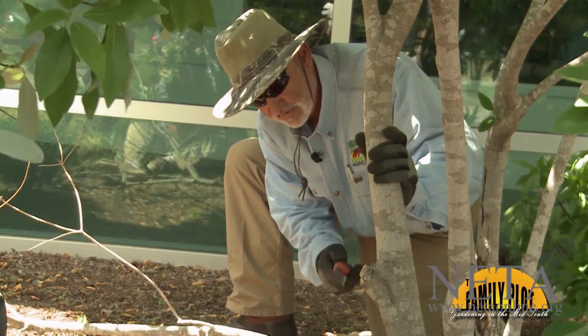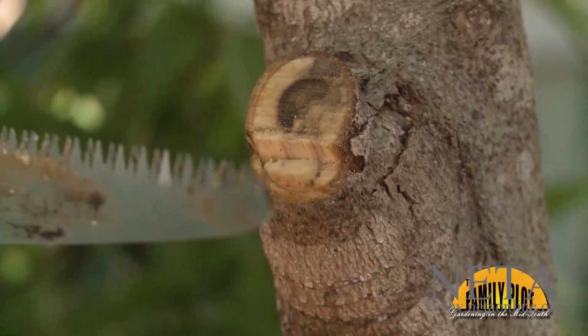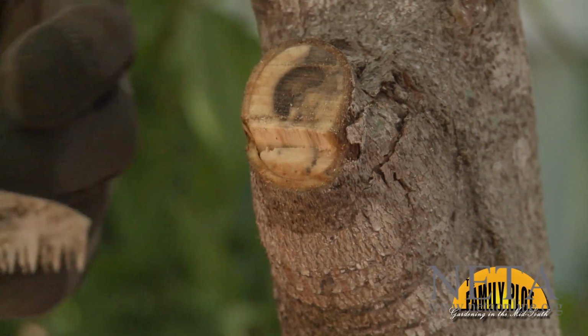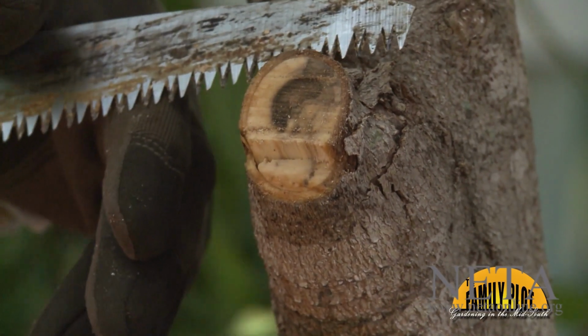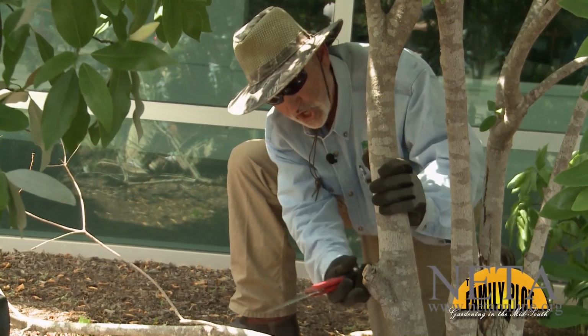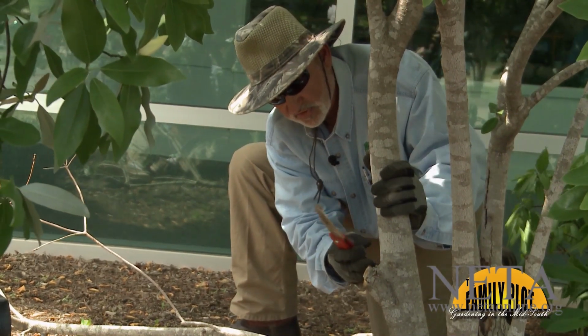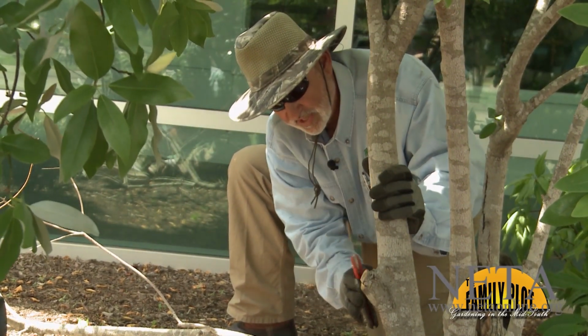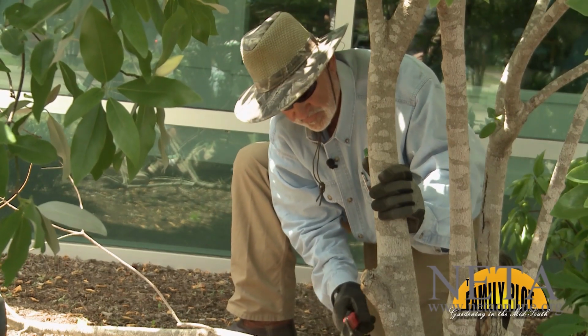But as it is now, we've got kind of a straight cut here, and we've got a half to a quarter inch collar where it can heal. If you cut too close to the trunk of a tree, when it heals, it'll create almost a hole inside the trunk of the tree. This, when it heals completely, should be pretty smooth, and it should be on the outer portion of the trunk of this tree.